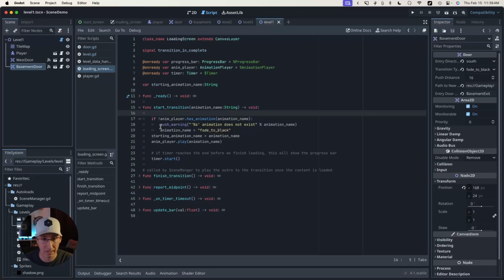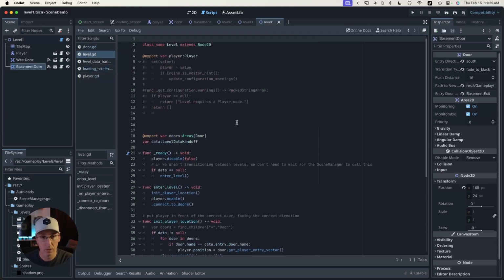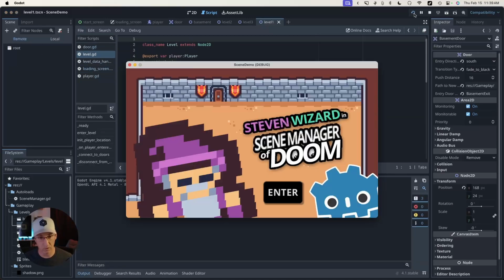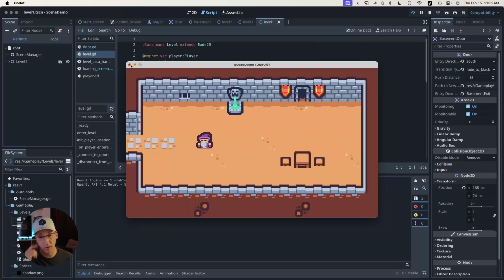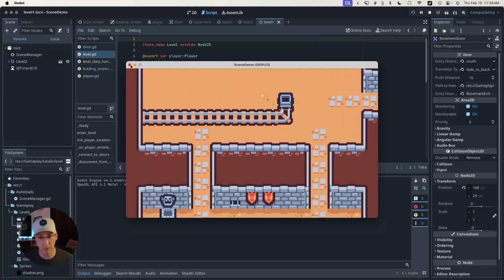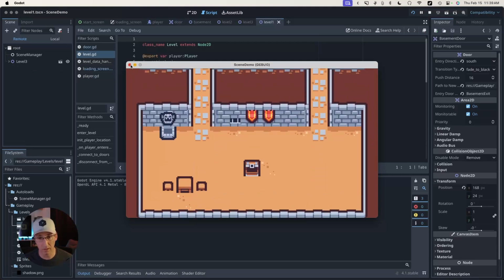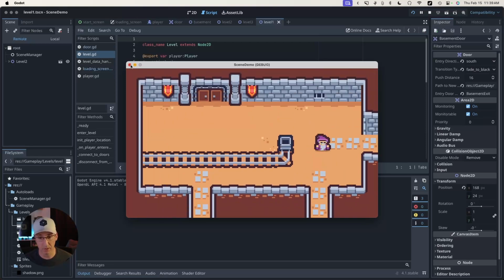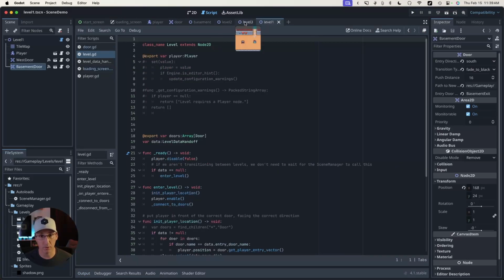The next thing I want to look at is also in this scene manager example, and it's something I'm going to call flexible initialization. I don't know if that's a thing, but that's what I'm going to call it. So in this game, let me fire up this demo. The reason I want to show this as an example is there are two ways that a level can be initialized. It can be loaded through the scene manager, but then I can also pop into any level.